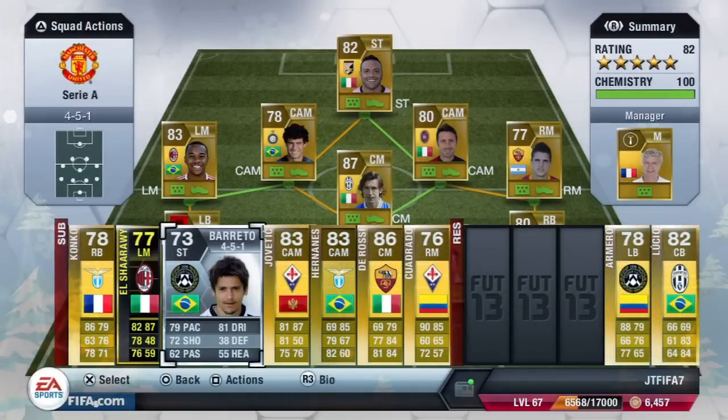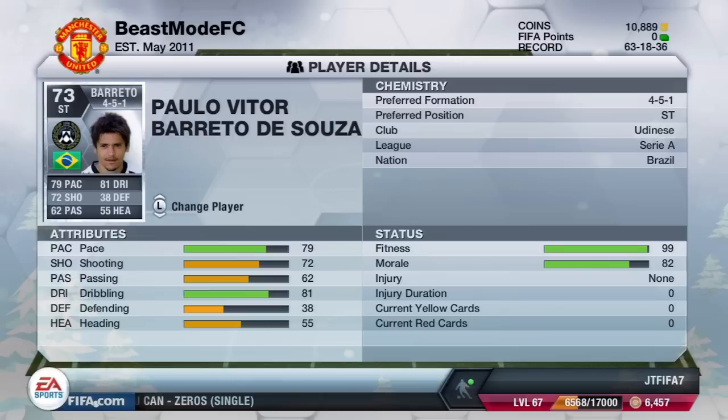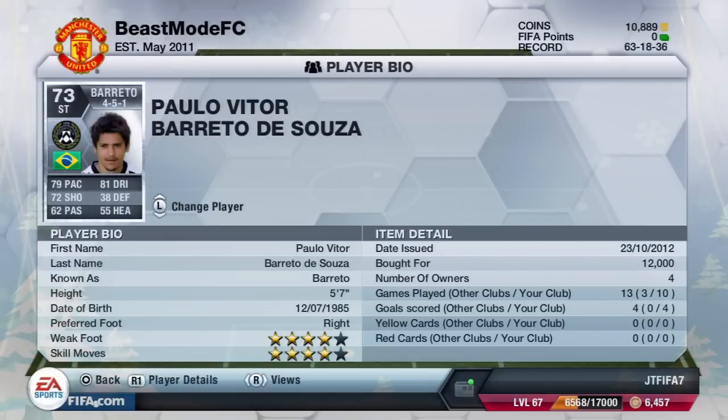And then another player you might find interesting for me, my second choice striker, is Barreto, who plays for Udinese. And I actually bought him for 12,000. When I searched him up, that was the price he was going for, so I don't know if he's less than that now, but he's 4 star skills, 4 star weak foot, 5'7", 79 pace, 72 shooting, 81 dribbling. His stats don't look amazing, but I like him. I think he's a really good player. I wanted him really because he's Brazilian, and I've got Coutinho and Rubinho, so he goes well with them.